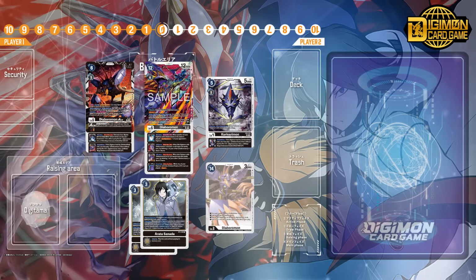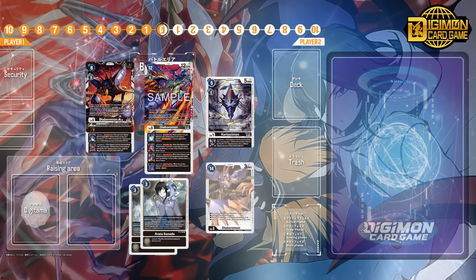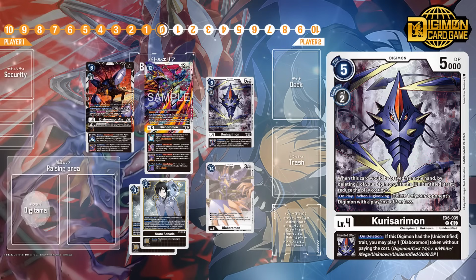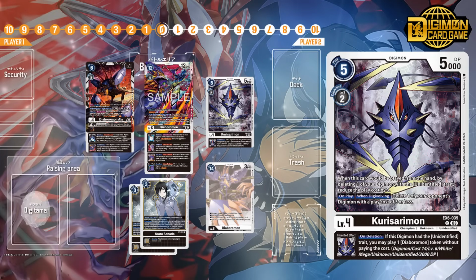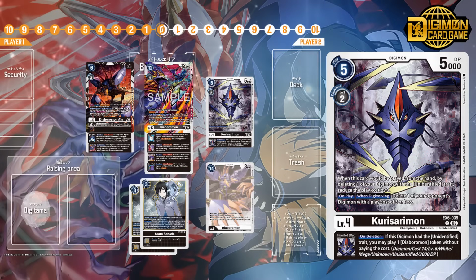And even if your opponent may try to delete or bounce your Diaboromons, this is where if you have 2 with the inheritable of Keramon or the Kurisarimon, you can ultimately delete the other in order to generate 1 or 2 additional tokens, which your opponent must factor into redirects, blocks, or more wideboard removal.